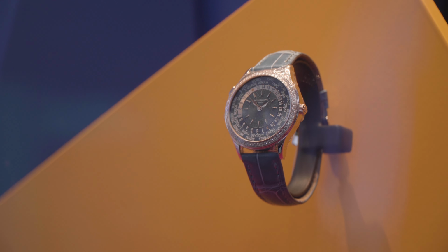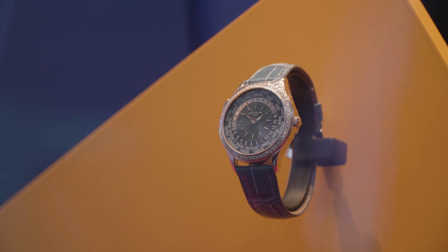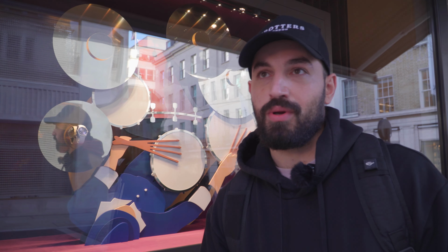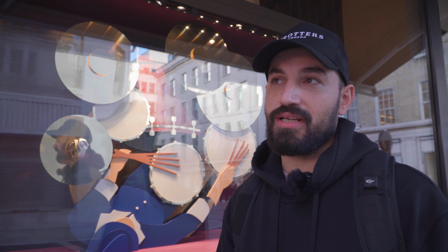It's a ladies' world time, factory set. Obviously, you can see they have gone a bit unconventional with regards to their bracelets now, just to get younger people in. So guys, they've got no naughtiness on the window. I'm sure you can guess why. Obviously, they only want to show their special watches to special clients, which I'll be honest, fair enough. Only the good guys deserve them, apparently.